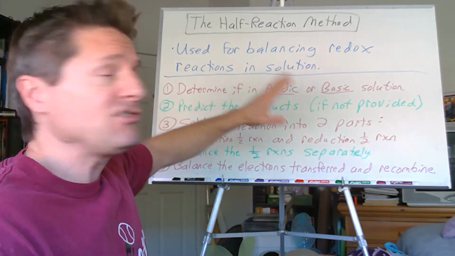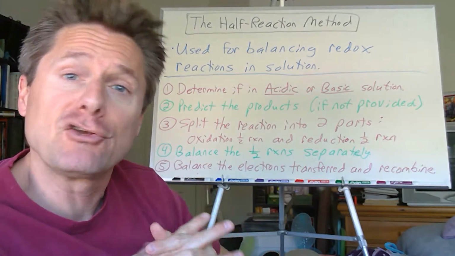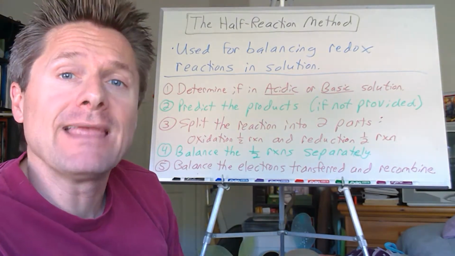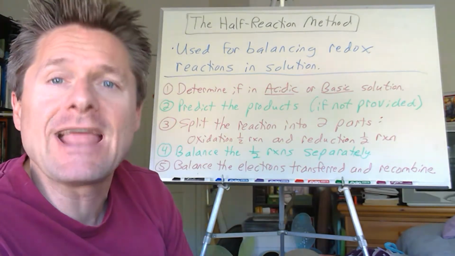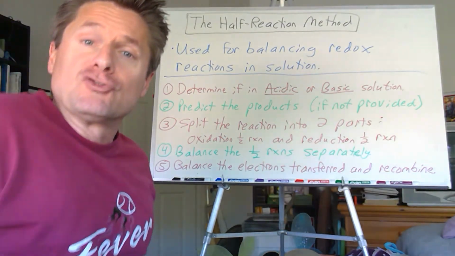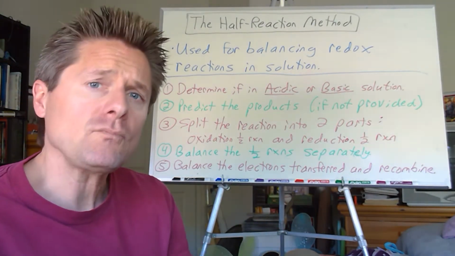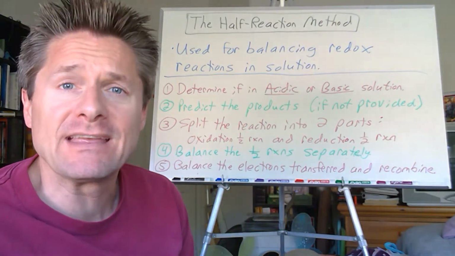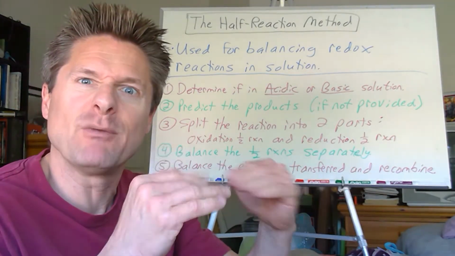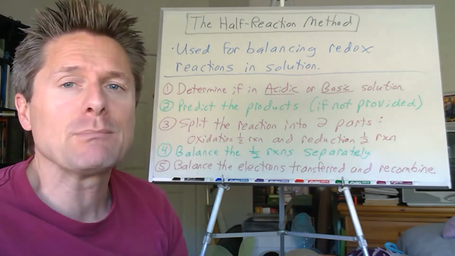All right, so first we need to know, is this an acidic solution or basic solution? Because that'll determine what products you form, and how we balance one of our specific steps will be dependent on whether it's a basic solution or acidic solution. So that has to be stated in the problem or be intuitively obvious from the reactants. If you look at the redox table, you can see they both have to be in the A medium, acidic medium, or both have to be in the B or basic medium.